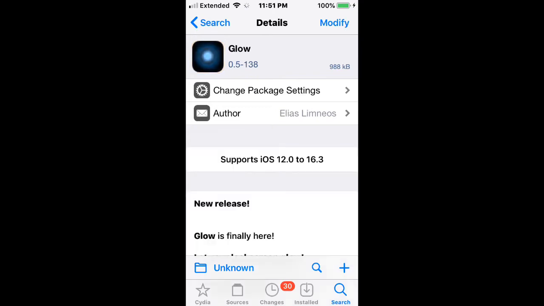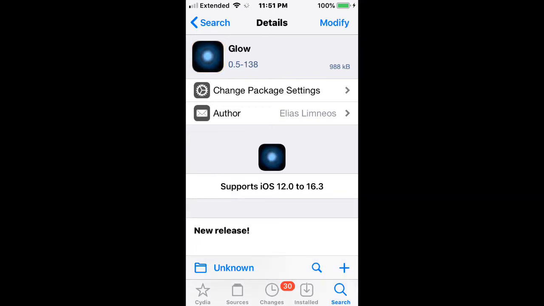Alright, so we have Glow, but before that, I did forget to mention about Auto Recorder ets. Version 5.0.2 did add iOS 15 and iOS 16 support, both rootless and not. It brings back Dropbox support, so I just want to let you guys know about that. So if you're down on Auto Recorder ets, version 5.0-2 and up should support iOS 15 and iOS 16, both rootless and non-rootless jailbreaks.